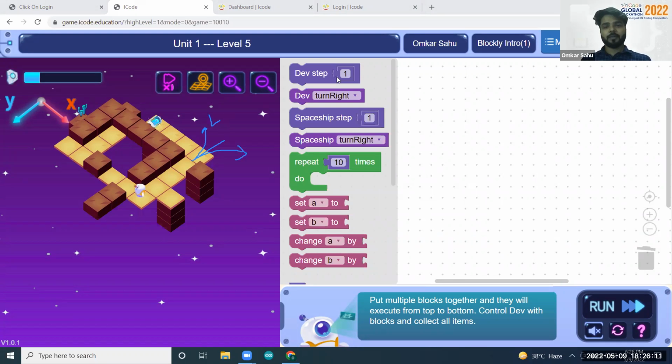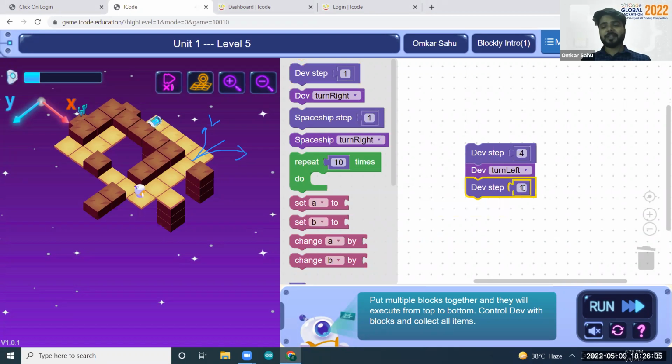Yes or no? Exactly. So we will say, Dave, take 4 steps quickly, and then we will ask Dave to take a left turn or right turn. Left turn. Very good. And then how many steps? 1, 2, 3. 3 steps, right?